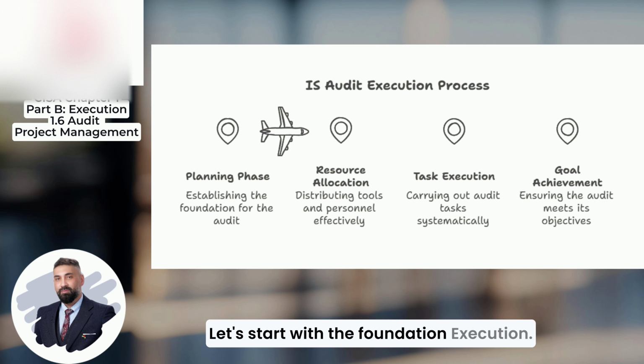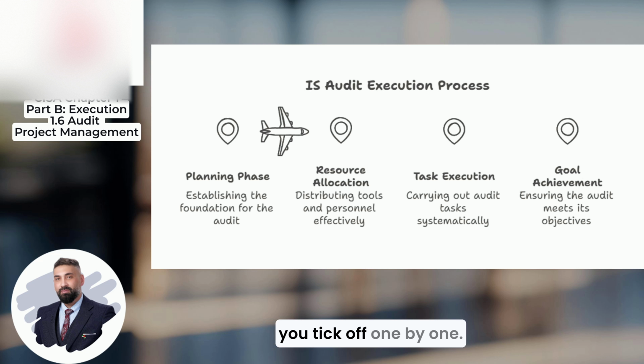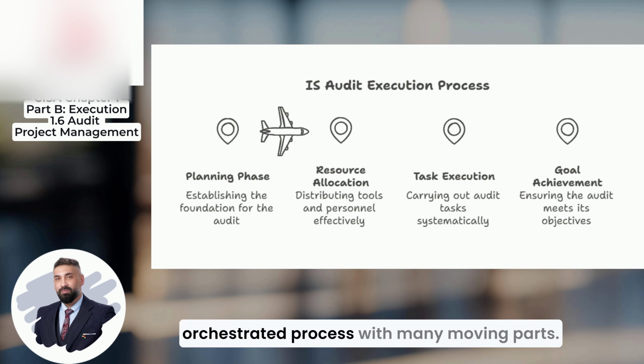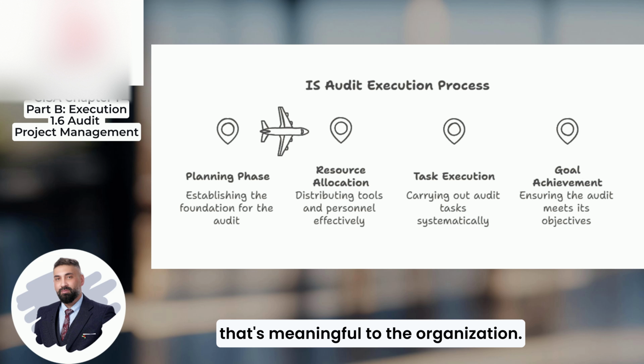Let's start with the foundation, execution. Once the plan for an audit has been carefully crafted and the objectives are laid out, the stage is set to bring it all to life. But this isn't a simple checklist you tick off one by one. Conducting an IS audit is a carefully orchestrated process with many moving parts. It's about ensuring not only that individual tasks are completed, but also that the audit's overall goals are met and delivered in a way that's meaningful to the organization. The core of audit project management.